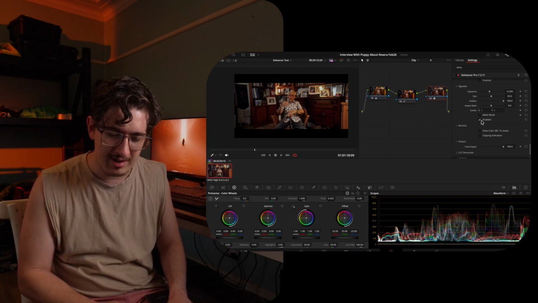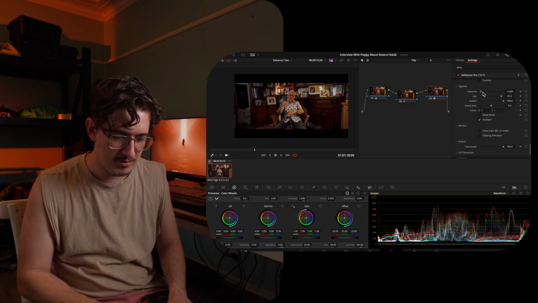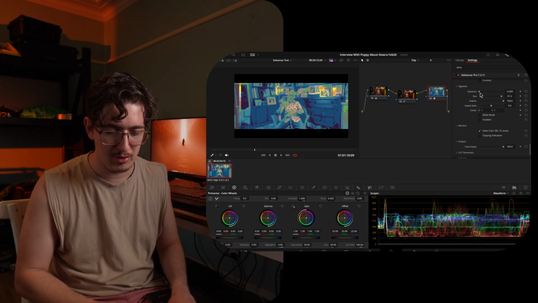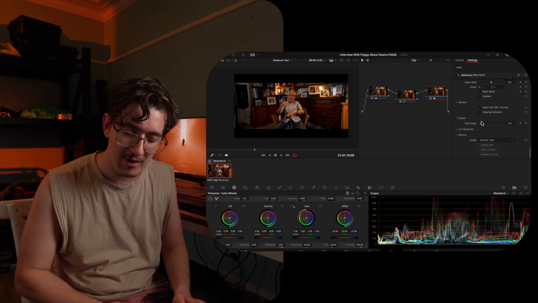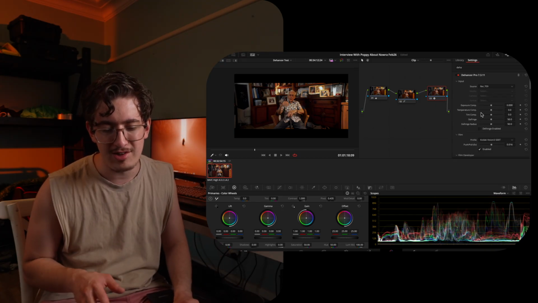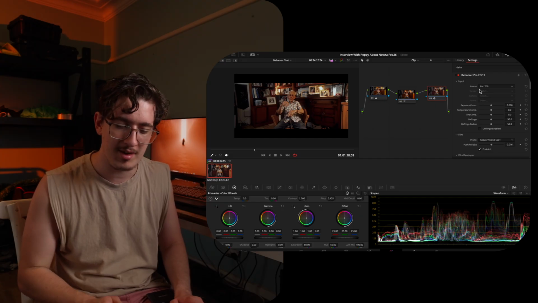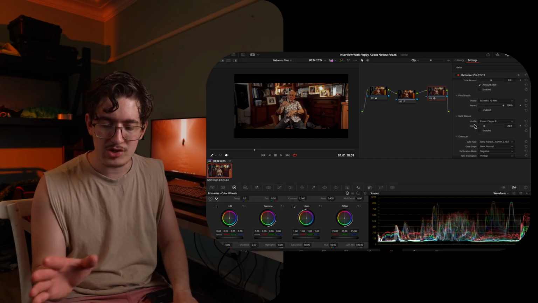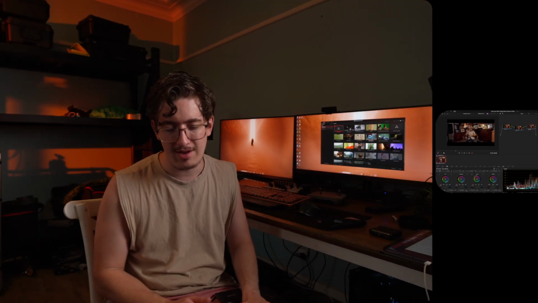Vignette, I think it's pretty handy to have vignette in here, since you can do some quick changes without having to make a mask. And you can also monitor all of your changes via this as well. Effects themselves, so then you can tone it back if you think it's too much. And the cool thing about all of these is you can keyframe every single thing, except obviously the source and stuff, or your profiles. But every other control in here, all the sliders, you can keyframe them all.